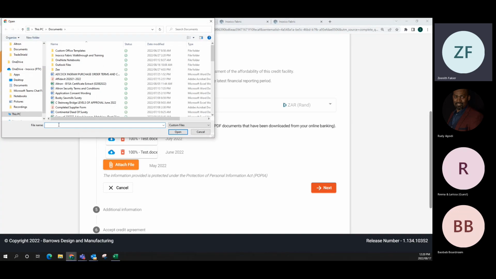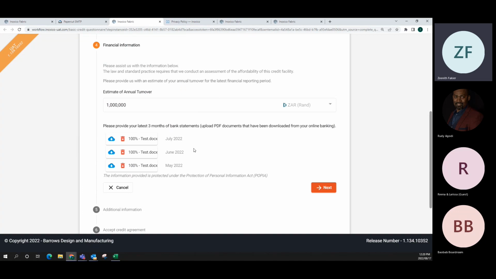Currently in the testing environment, we've loaded the low amount as 20,000 and the high amount as 150,000. So any amount above 20,000, the system will ask for bank statements to be attached. And if the amount was above 150,000, it would ask for financial statements. Now, from your side, what would you consider an amount where we need to ask for bank statements? So a medium amount, and a high amount for financial statements. Do you perhaps know that from your side?